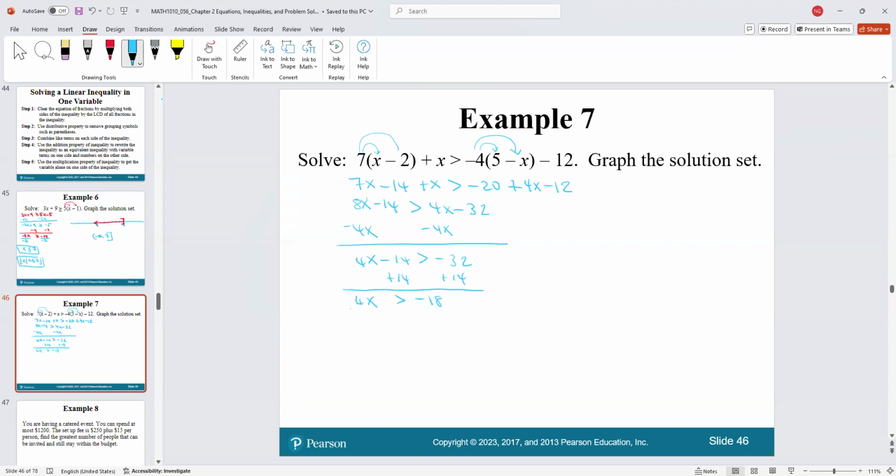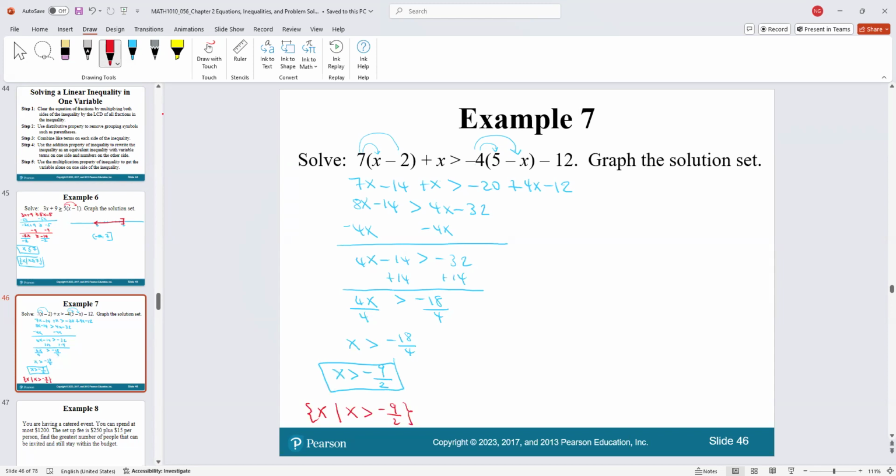I go fast on this. If you divide by 4 on both sides to obtain only x, you see that x will be greater than negative 18 over 4, because 18 and 4 have a common factor of 2. When you simplify by 2, x is greater than negative 9 over 2. So this is the answer. If you want, you can rewrite it in set builder notation as x such that x is greater than negative 9 over 2. Or why not just divide and express it in decimal? But we prefer to leave it that way.